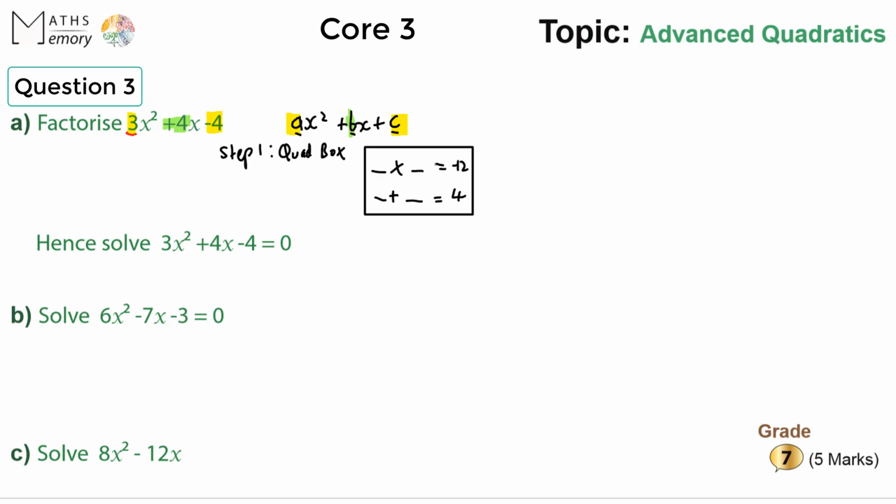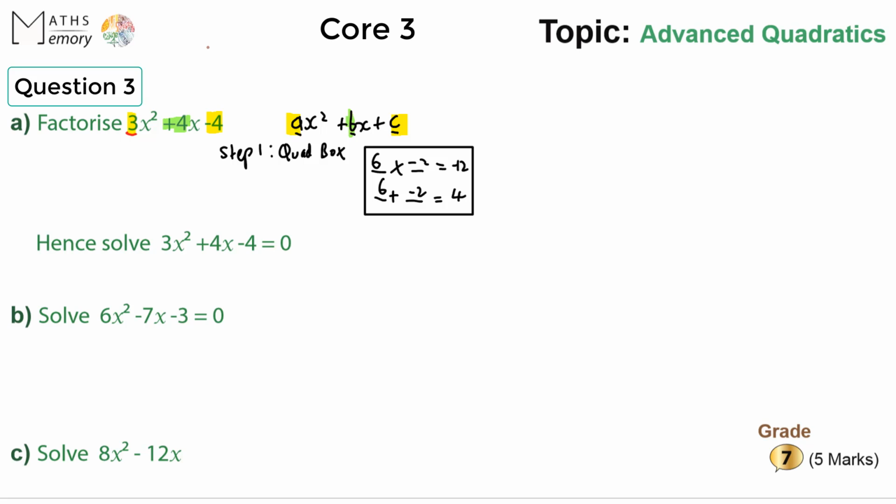Let's figure out the first row first. That's the technique. So the first row would be, let's think of two numbers that multiply to get minus 12 and add up to get 4. So we can think of 6 and 2. That will work straight away. Think of them until you get that 4 there. So it'll be obviously 6 and minus 2. Let's insert this as well into here.